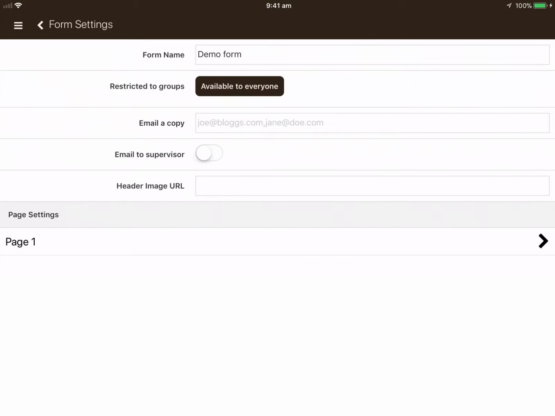We can also email every copy of the form that is ever submitted to a particular user. So let's say we've got HR, safety people or payroll that you're using it for, and you want to make sure that no matter who they are, there will be an email sent to them. Each form will come out with a PDF as well as a text version embedded in the email, so it's easy to read, but also easy to send and archive a copy of the form.